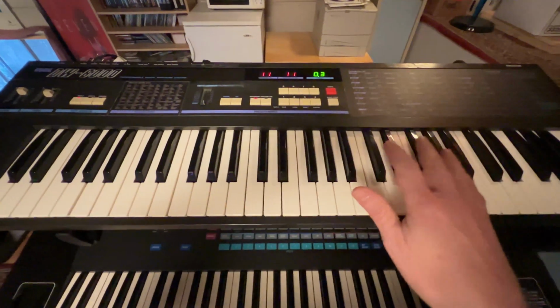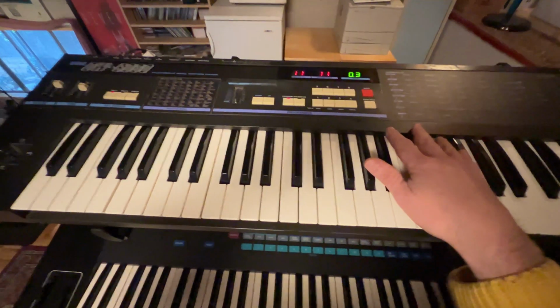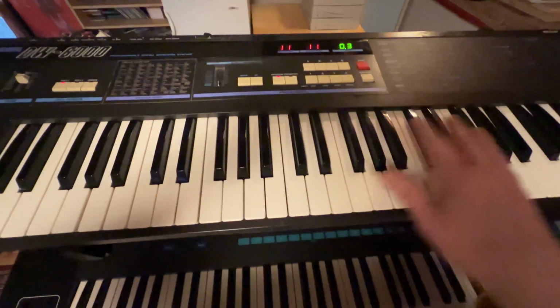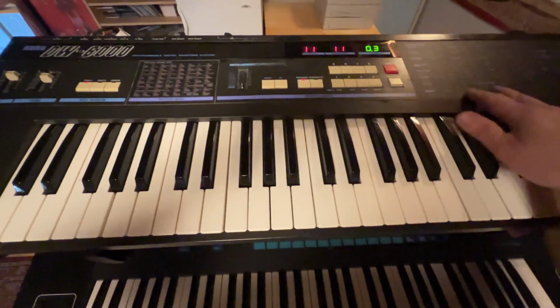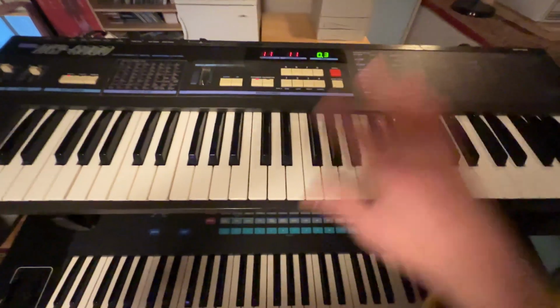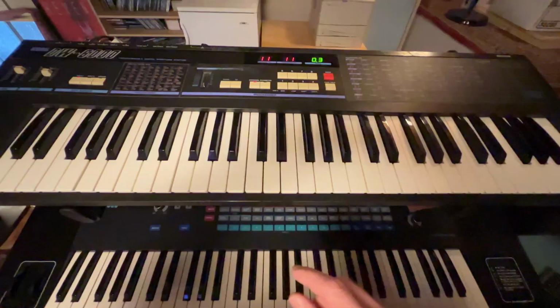So I got the keyboard hooked up. As I said, it's coming on, but right now there's no real sounds coming out of the keyboard because there's no presets in memory. This is literally as if this thing had just come to life for the first time, because it kind of did. Here, I'll show you a little bit what I'm using.